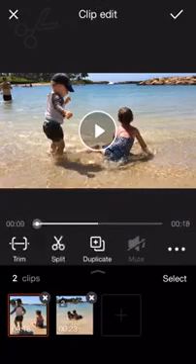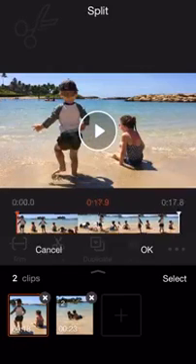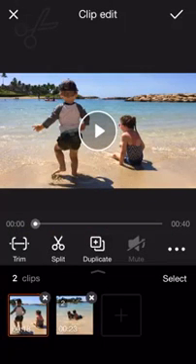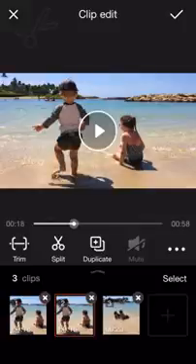Maybe you need to split it because you want to add like a transition or something like that. I don't get real fancy with my videos. I just keep them simple. If you have a lot of time to play around with your phone in this app, that's fine. But I'm not going to show you how to do that because I'm not even like 100% sure. You can duplicate it. Maybe you have a really good up close of you applying the mascara.